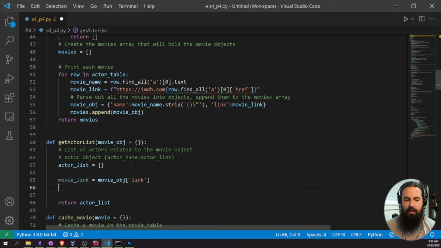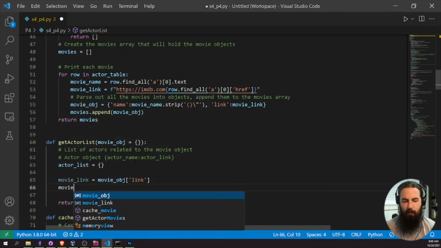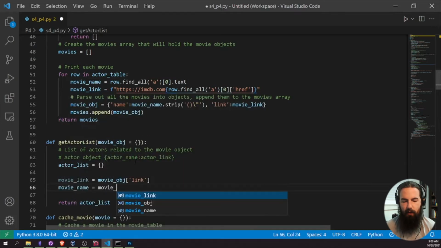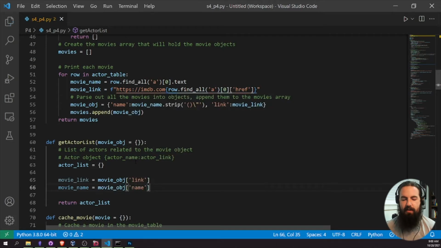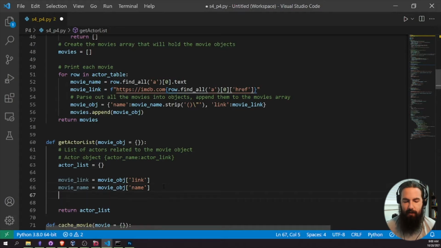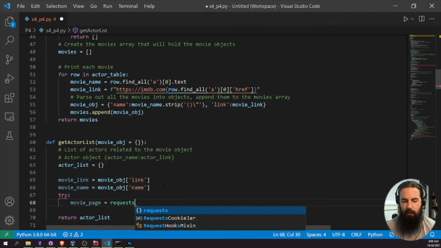So our movie link is obviously going to be the movie page that we're going to scrape. And we'll go ahead and grab the name. Movie name is equal to movie obj at name. It kind of seems like it defeats the purpose of having an object passing, but it just makes it a little bit cleaner up here where you're passing the variables. So first we're going to try to get the page for the movie. That's fairly basic. Movie page is equal to requests.get movie link.